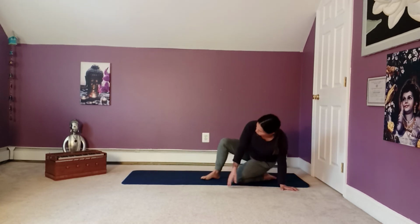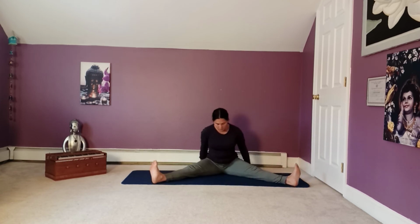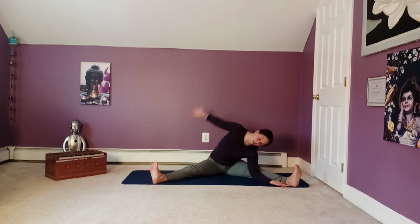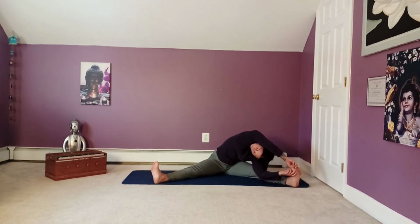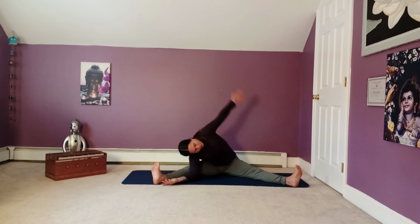So we'll come to a straddle, bringing the legs out to both sides. And we'll do a side stretch. So I'm going to lay my right arm down near my right leg and reach overhead. And I feel this all up the side body here. Flexing those feet, toes up towards the ceiling. And then same for the other side. Left arm down, right arm overhead.